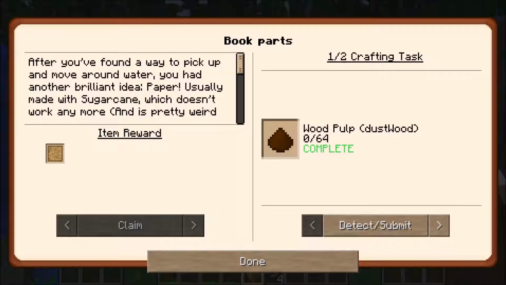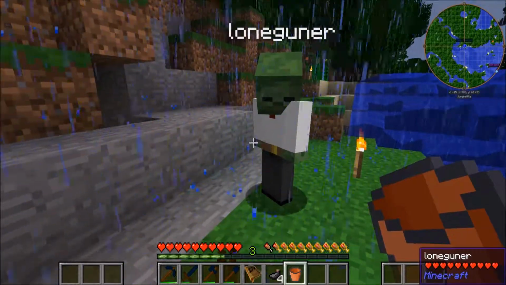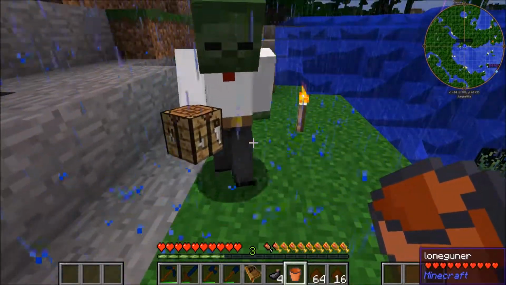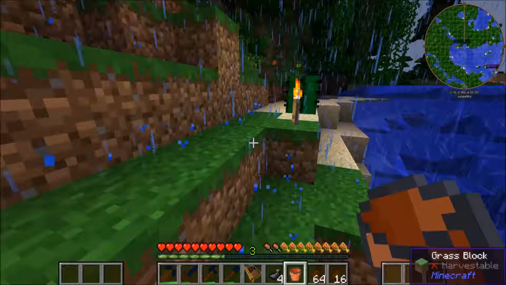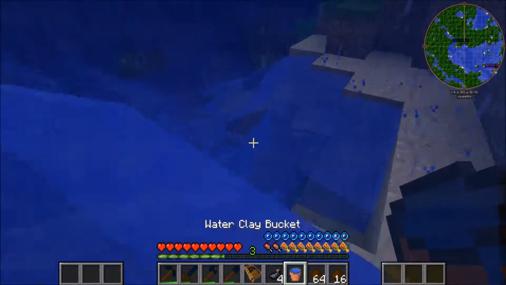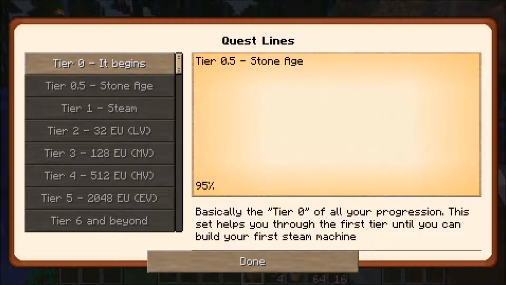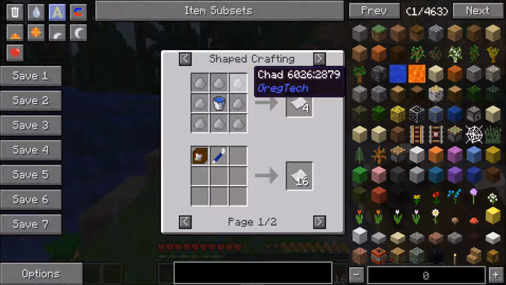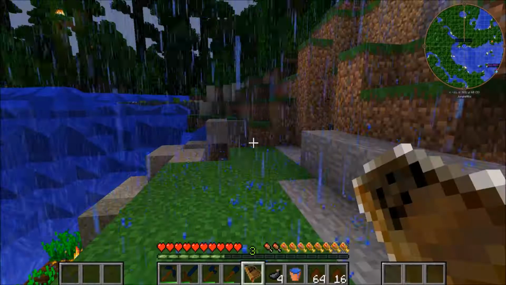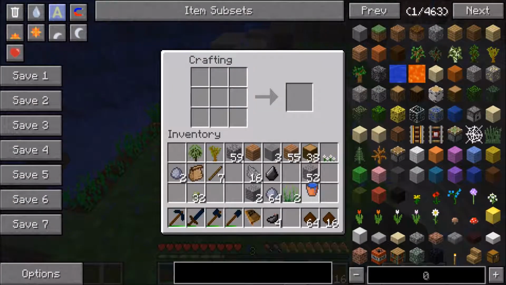Alright, here. Take this bucket. Here, take this wood pulp. Right here. And here, take this crafting bench. Now make some paper. Make some paper like paper boy, man. Okay, I got water. Paper boy is all about that paper.